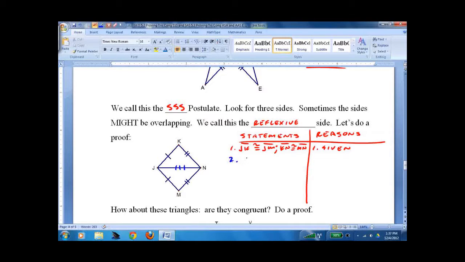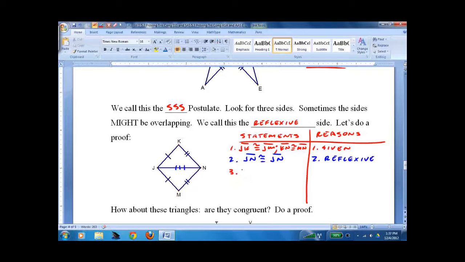So we do this really goofy thing. Since we're going to write side, side, side, we've got one side here, another side here. We need a third side so that we have 1, 2, 3. So we will write that JN is congruent to JN, which again seems insane. And it's the reflexive property. Anything is congruent to itself. I don't write property, I just write reflexive. I'm lazy, what can I say?